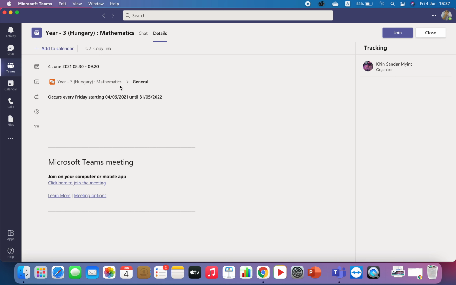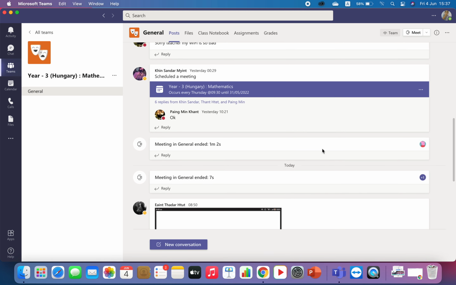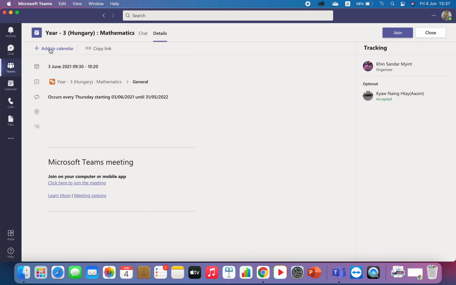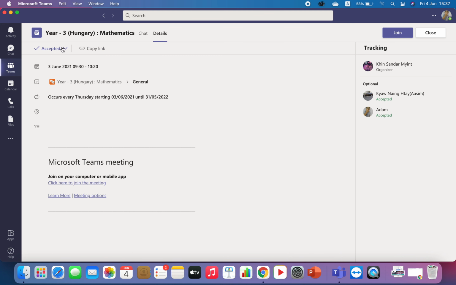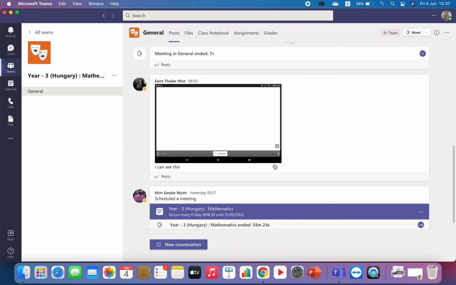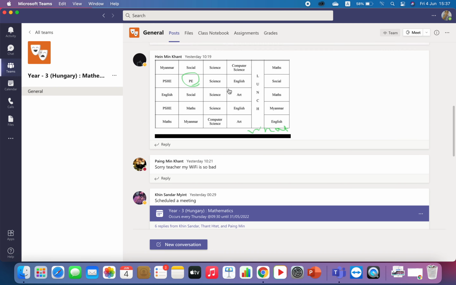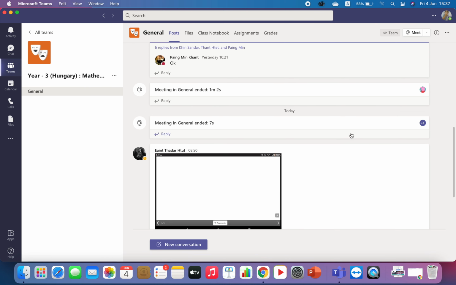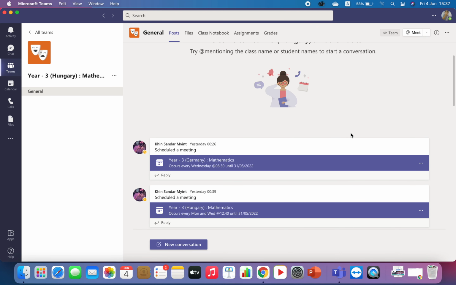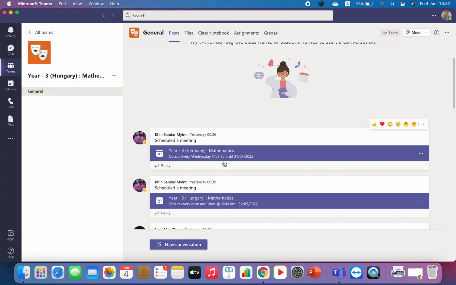Let's check again. Make sure this is ticked accepted. If not, it won't be added. Right now it's accepted. Click close, go to another schedule, click add to calendar, close. Oh, this is already added. Okay, so you can see if it's added or not too. Then let's try a different schedule. Here, click on that, click on the schedule, accept that, close. Okay, that's all. This is for Germany. This is an error. We will have to remove it. Now go back.